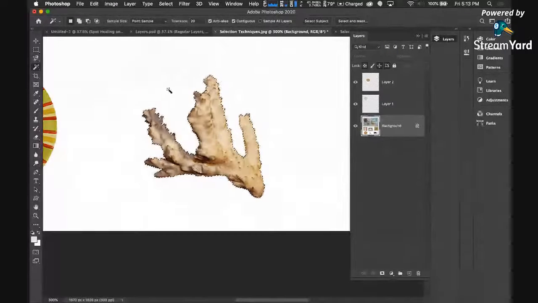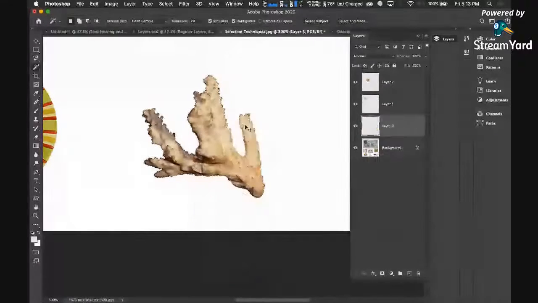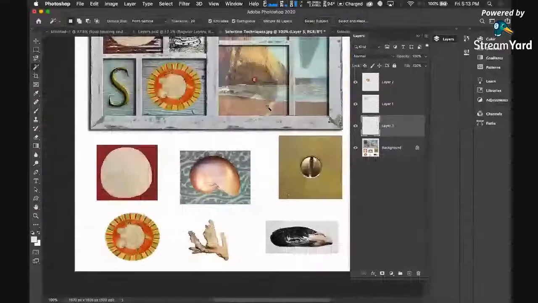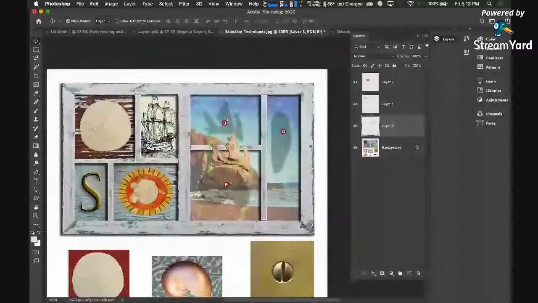This one enables you to select the specific layer and then subtract using the wand tool, and then again Layer via Copy and move this to this using the V keyboard shortcut, and then move this inside to be this.